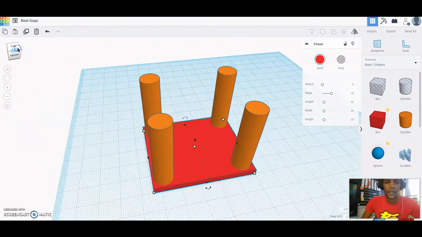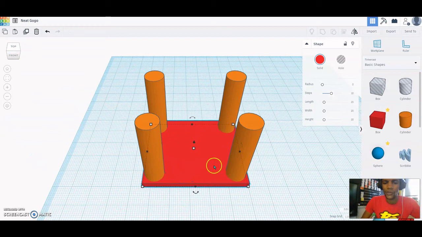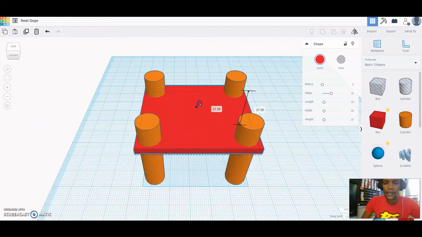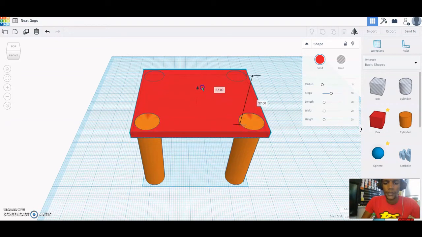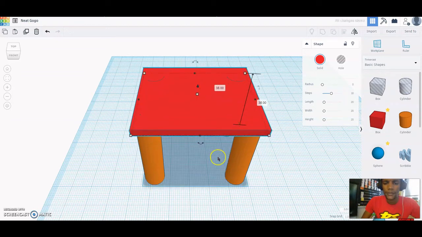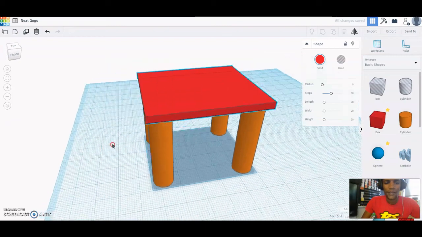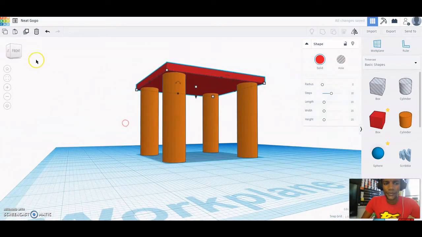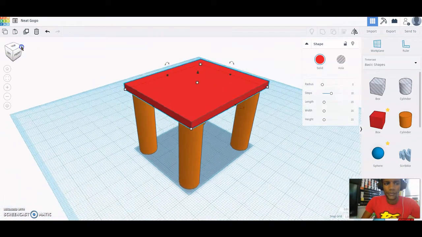Finally, this is a part that confuses a lot of people. Now, we'll notice that it looks good, but it looks like it's an upside down table. So I'm going to have to click and hold on this cone right here and drag it all the way up until they disappear. See? And now we have a lovely little table. And I'm moving around with this view cube.